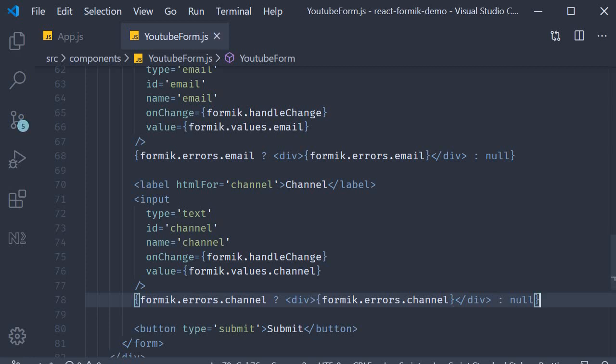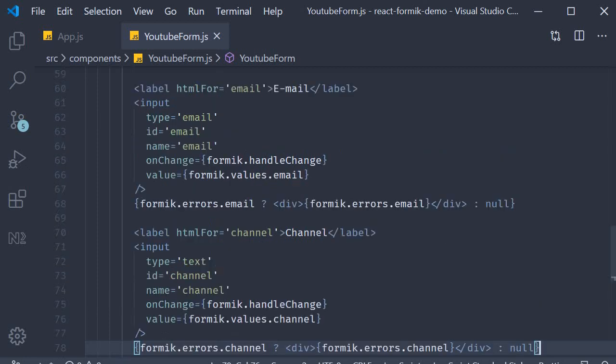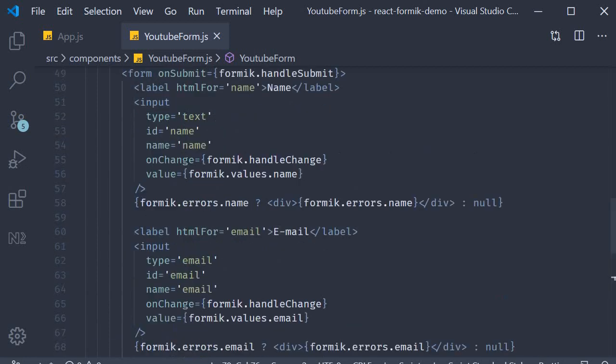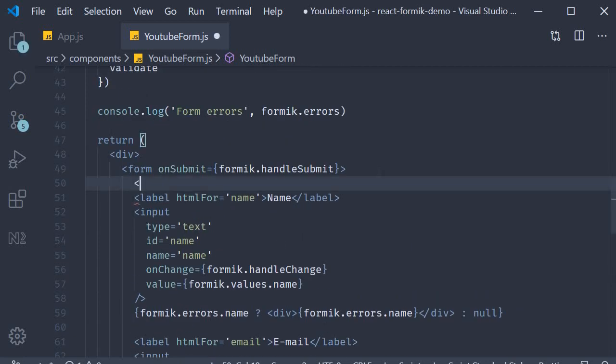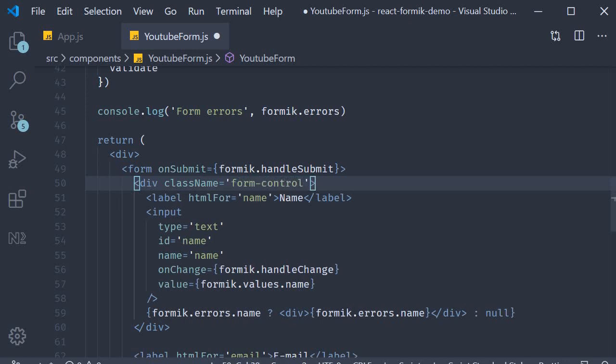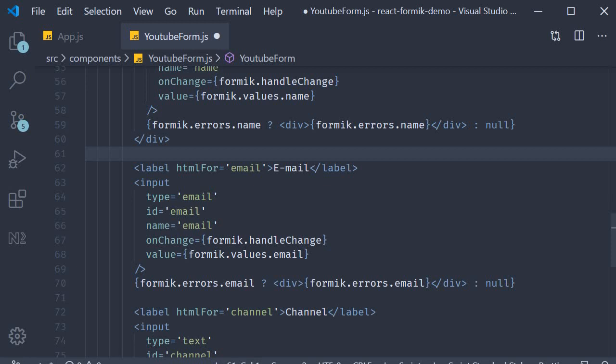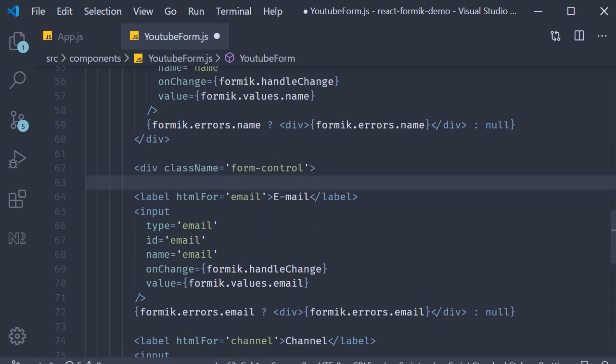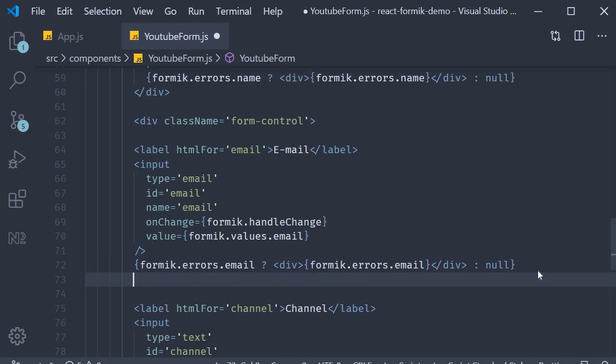Alright, before we test this out, I want to quickly refactor our HTML and CSS because the margin right now will push the error message down by 20 pixels. So I'm going to enclose each of these form controls with a div tag. And on this div tag, I'm going to add className equal to form control. Let's do the same for the other two form controls as well. So div tag with the class form control and then a closing div tag.